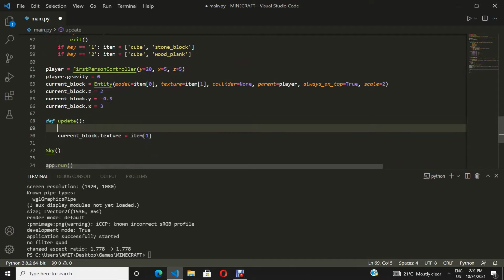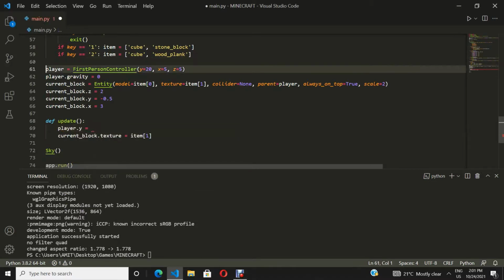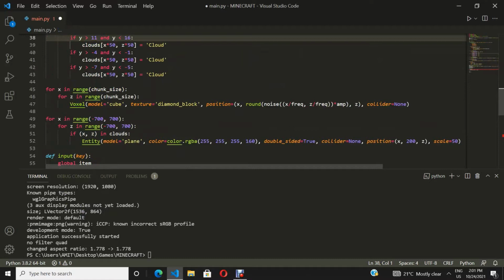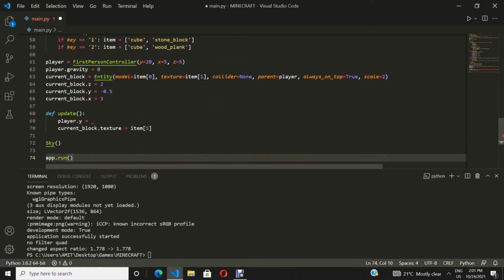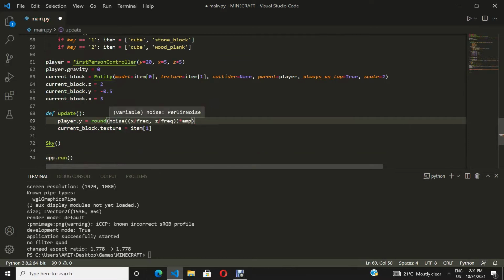and we can set the y value to the block's y value. So let me just copy this, +1.